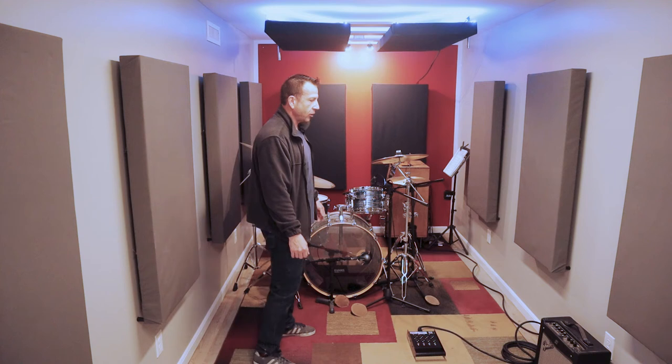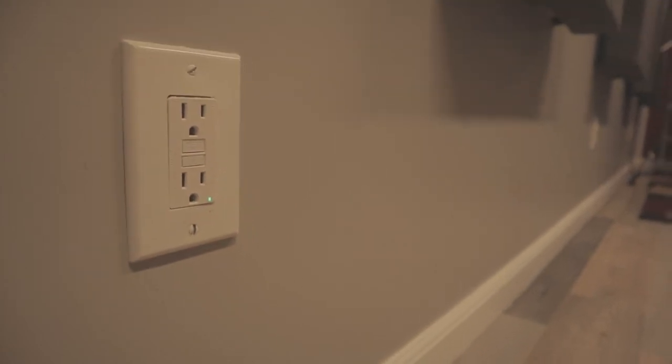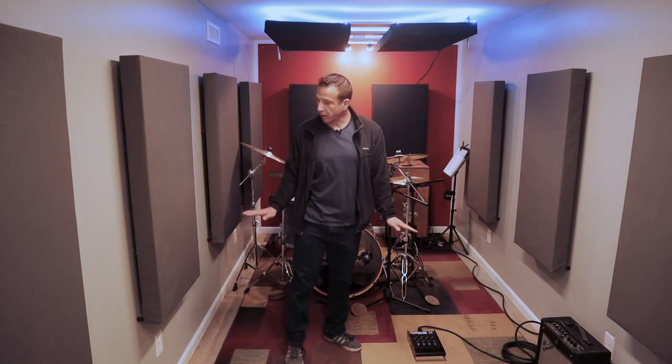And also here, one thing you'll notice if you look around is I've added a lot of electrical outlets here. And they're actually on two separate circuits. So there's a lot of places to plug in amps and other musical equipment, and they're basically all along all the walls. So no matter where you are, you're not very far from a plug.